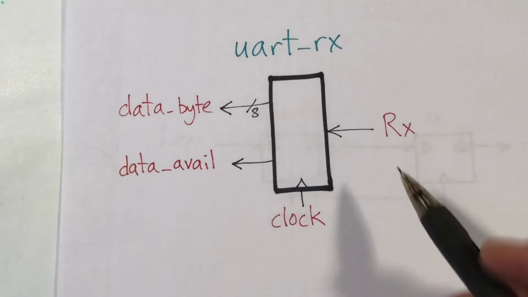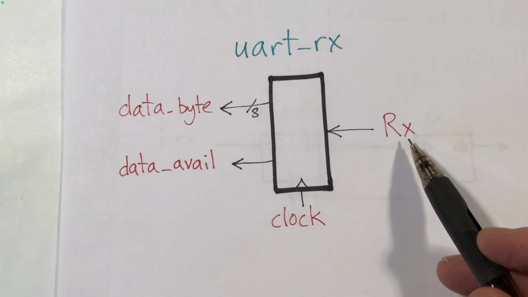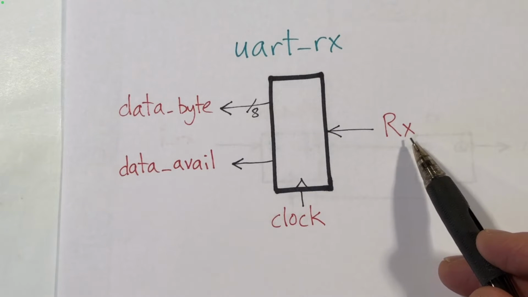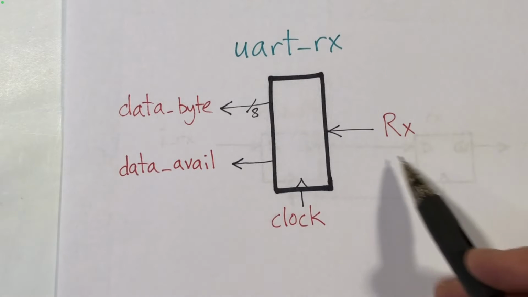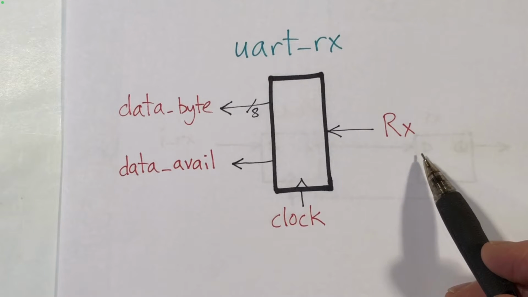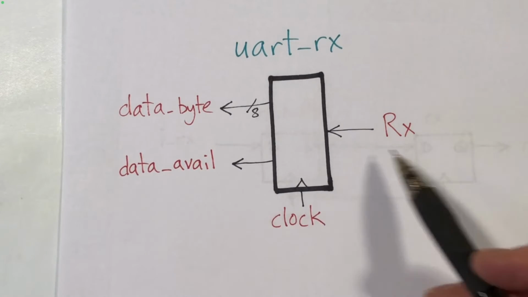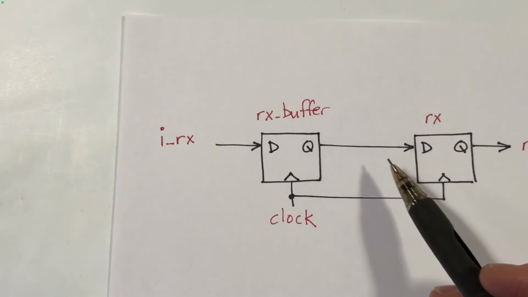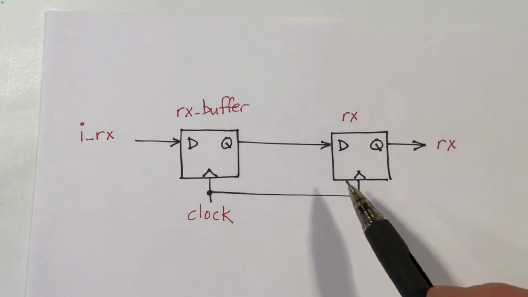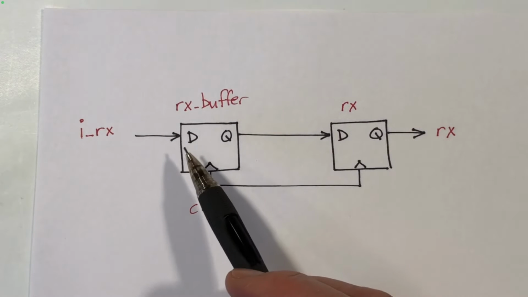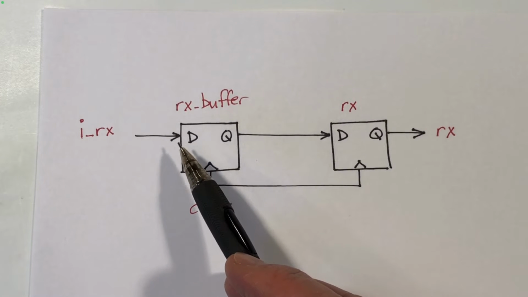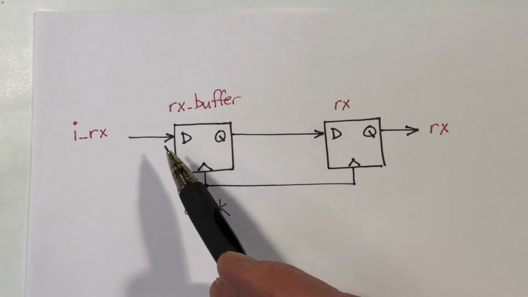The input to the receive circuit is asynchronous, which means the transitions can happen at arbitrary times. We can say that the input signal is coming from a different clock domain than our circuit itself. And we have a problem. We might catch the input signal during a transition, and it might not be either a 0 or a 1. And so we have the problem of metastability.